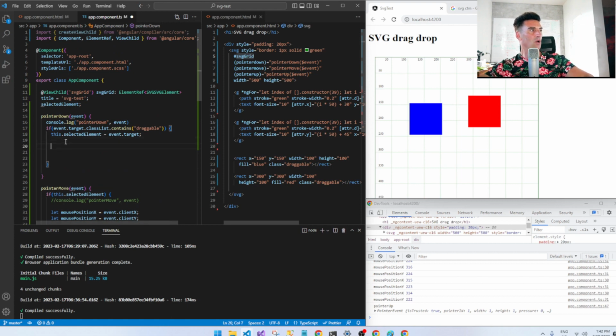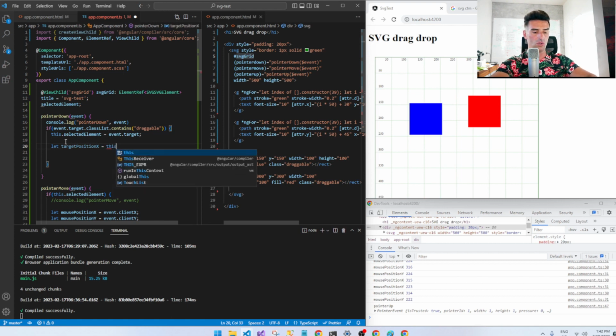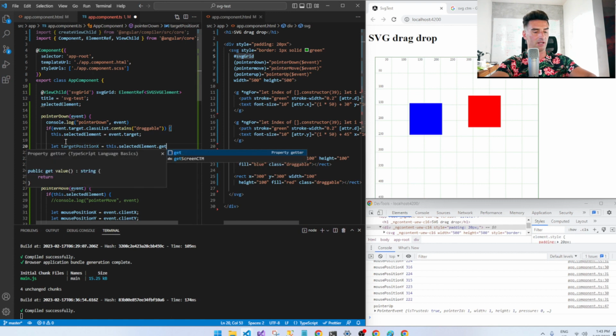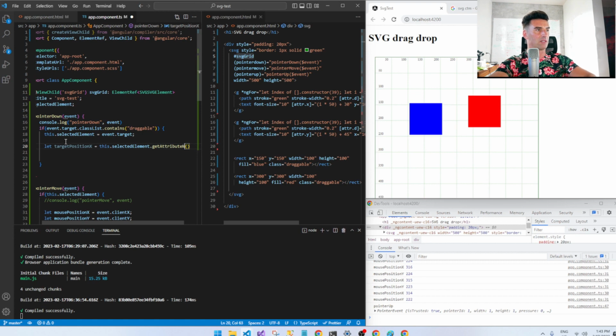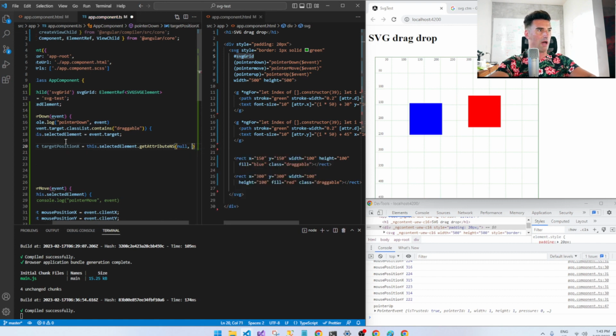We know what it is, so we can say let targetPositionX, which is the target we clicked on, equals this.selectedElement, and then we want the getAttributeNS, oops, big S there, and then we want to say null, and I should really find out what that first parameter is actually. Maybe somebody can let me know in the comments. I should stop being so lazy.